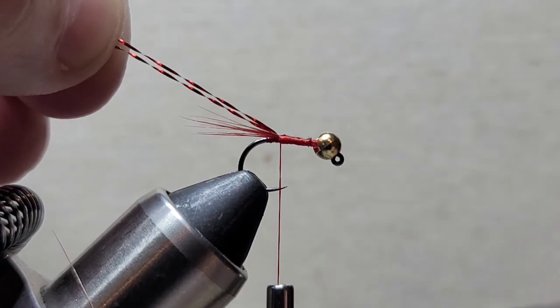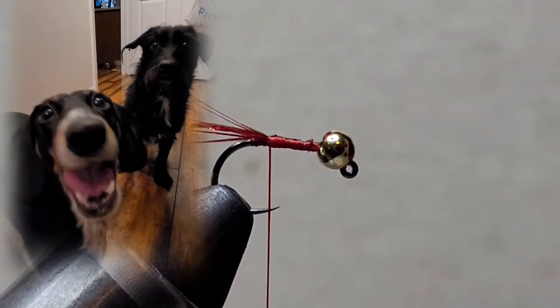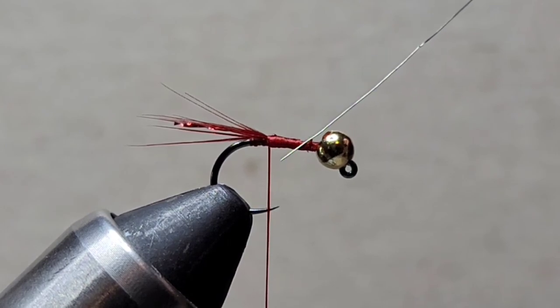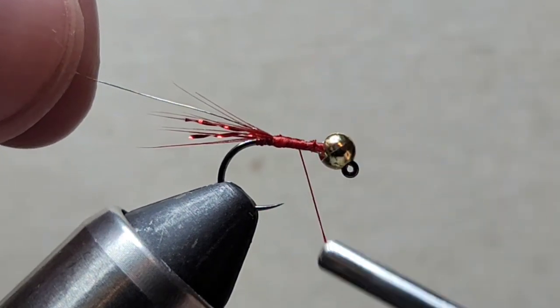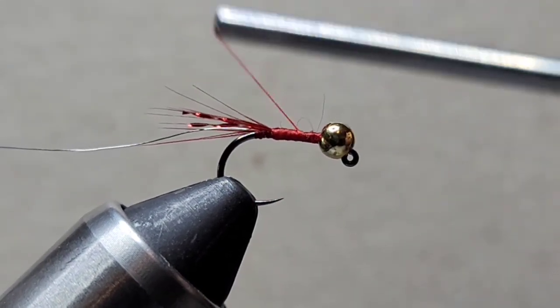So I like these to be about half the length of the tail. So I'm just going to cut those. And now that I've got my dog happy, we're going to tie in a piece of extra small silver wire. And I like to tie the wire on the side of the hook. And we're going to bring our thread back.